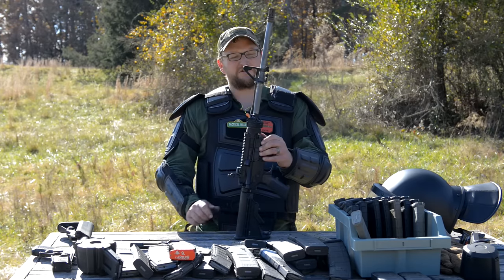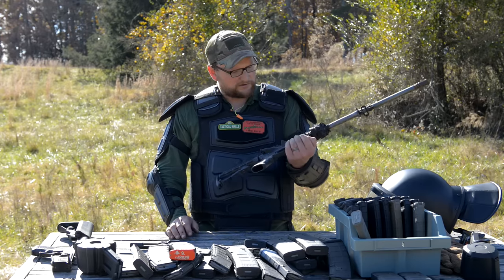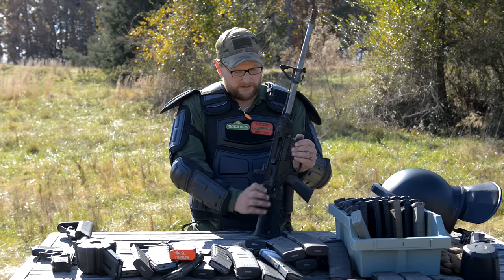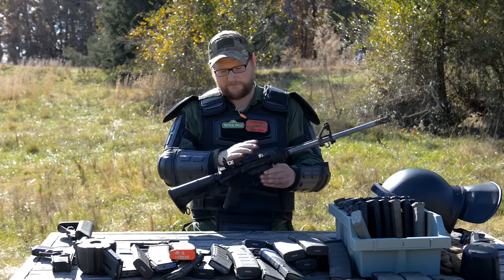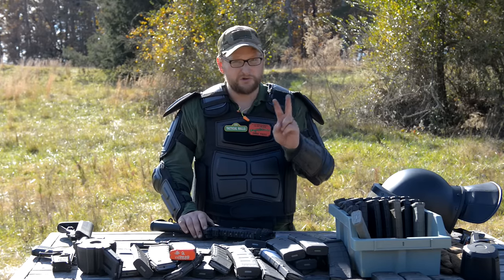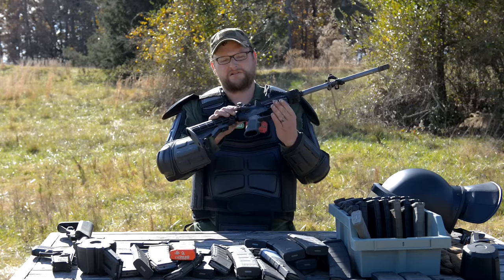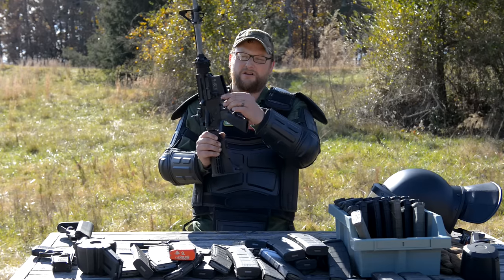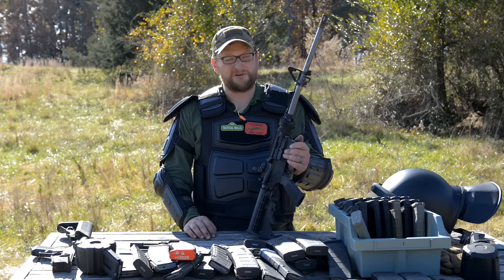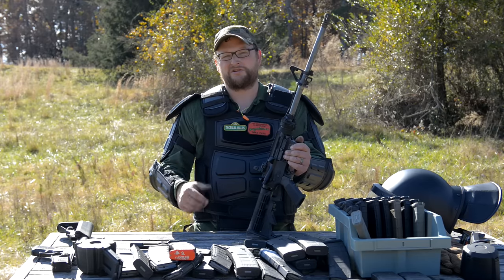It did quite well. It is an entry-level gun — not terribly expensive, but definitely not one of the most expensive out there. If you guys own an M&P Sport, we've always said this is a very good entry-level AR, and we've always known it because they shoot exceptionally well. They are optics-ready, which makes them very handy — just drop your favorite optic on there and go. There's your M&P 15-2. It's the 2 model because it's got the forward assist — a true M&P Sport doesn't have a forward assist. This does have the fixed milled trigger guard on the lower, but it has a forward assist and a dust cover, so that's how you know it's a 2. If you guys own an M&P Sport, I think it's a good buy. You've got a great entry-level gun that gives you a nice platform to build upon and change in the future as you see fit.